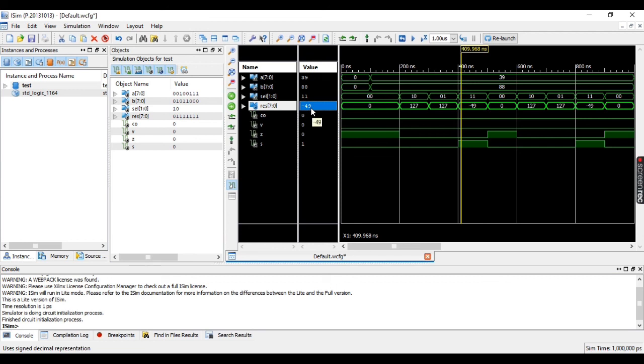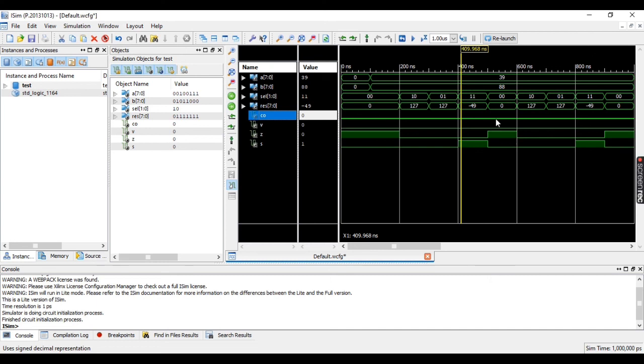As you can see, the result is negative, and if you look at the corresponding binary representation, you will find that the MSB is 1. So the sign bit is also 1, showing that the result is negative. The zero flag is 0, because the result is non-zero. And if you look at V and CO, they are also 0. So our ALU is correctly implementing all these 4 operations with the corresponding select signals.